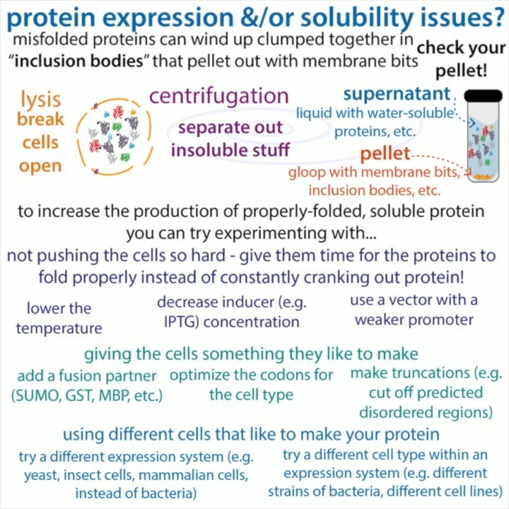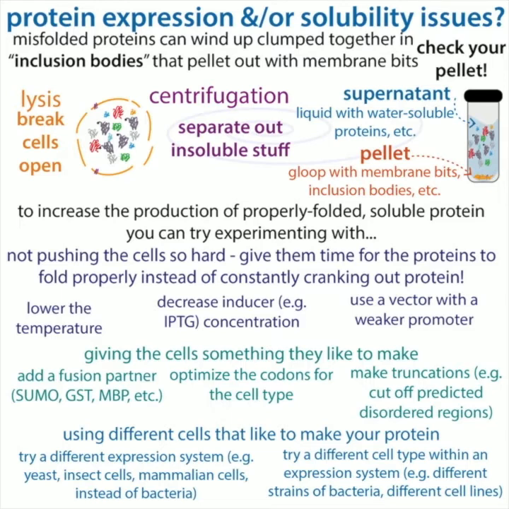Sometimes you might have better luck, especially if your protein is big and modified, with going to a different cell line, like insect cells or mammalian cells. But that can be a lot more expensive and require a lot more time. But assuming that your protein is capable of expressing in E. coli, there are things that you can do to increase your chances of success. So let's talk about some of those.